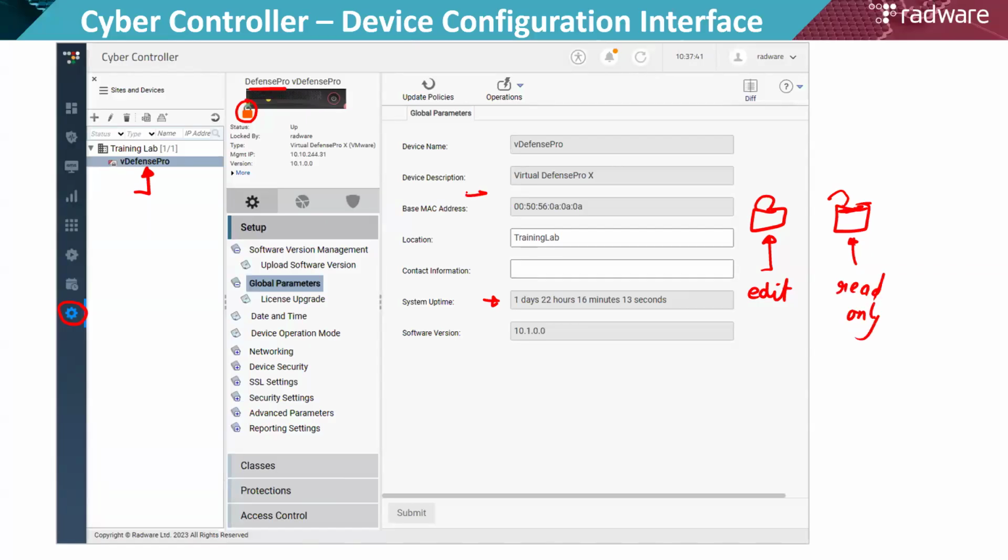So if you are unable to do any configurations, just click on this icon. Okay. So it should be like this. Okay. Then you can basically edit or configure. Okay. So this is for the lab. So make sure that the lock is on. Okay. It shows like this, and then you'll be able to edit the configurations.